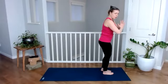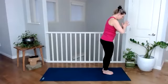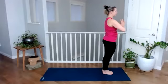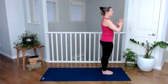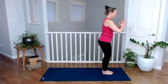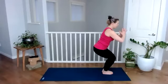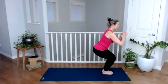Bringing the big toes together. So just your big toes, not the sides, insides of your feet. Into chair pose, fierce posture. Relax the shoulders, tailbone down. Sitting back into a squat. So we're really going to be engaging our leg muscles here. Checking to see if your knees are passing your toes.